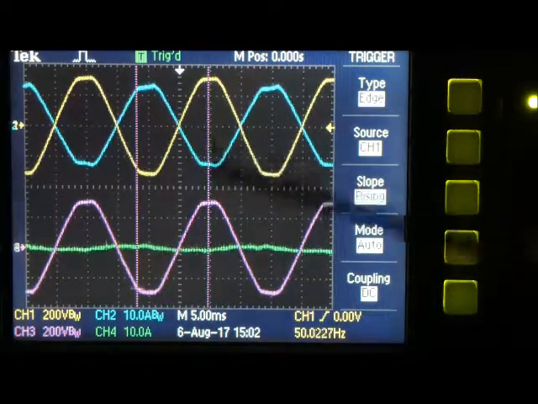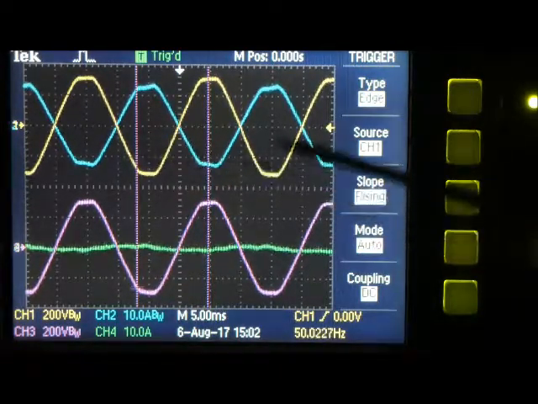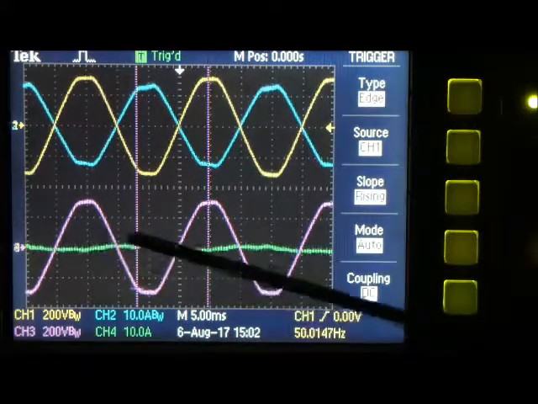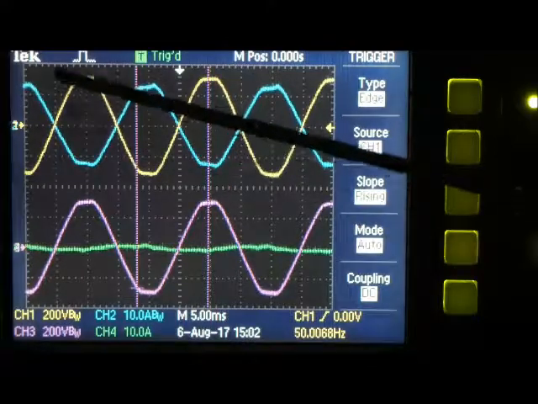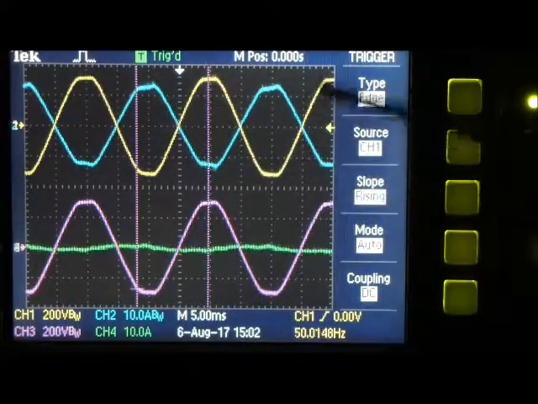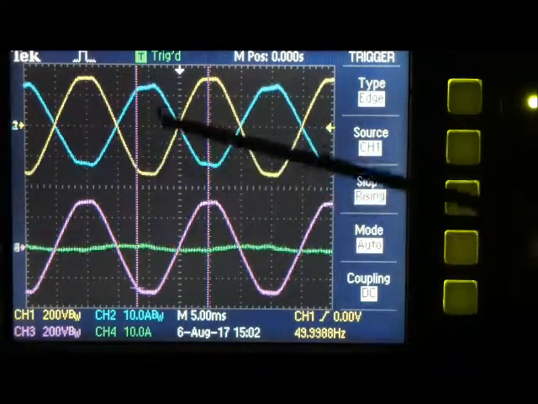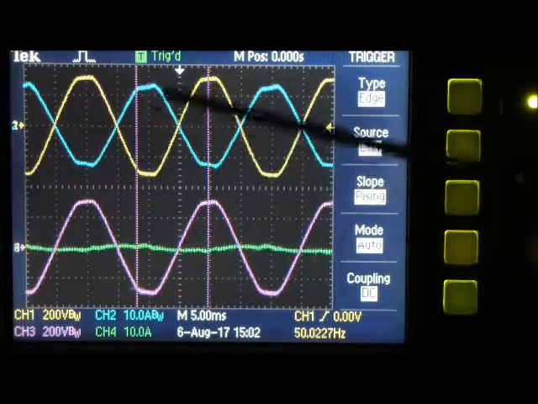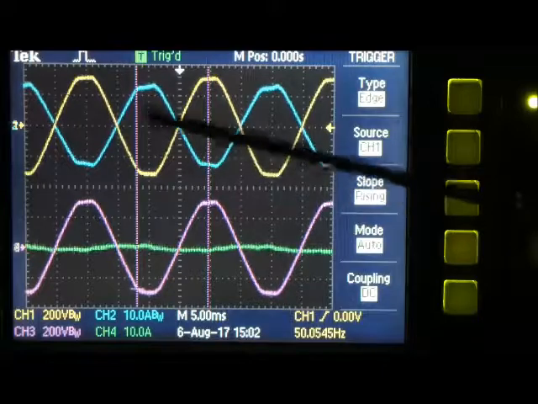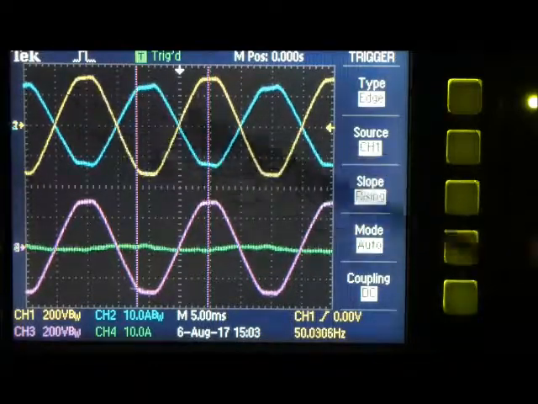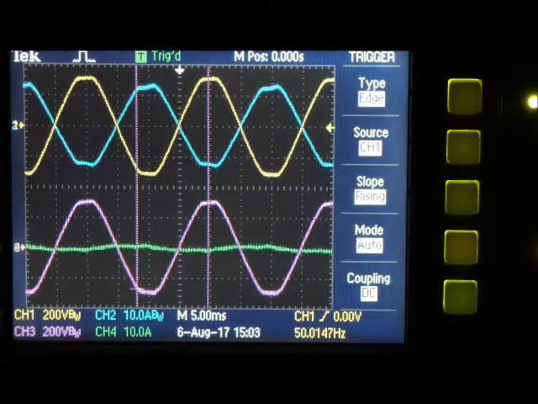So this is simulating current coming in from a PV system. Again, the control loop has controlled things, so none of it is going out to the grid. It's now all going through the inverter into the battery. And because it's going the opposite way through the inverter, the current in the inverter is opposite to the voltage. That means that power is passing from the AC side through to the DC side of the inverter.